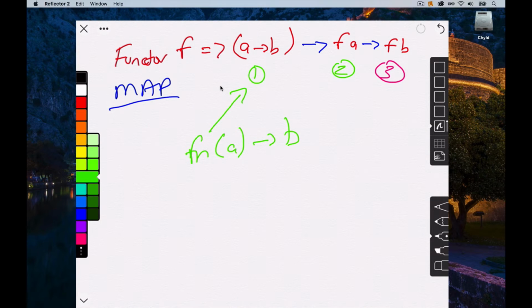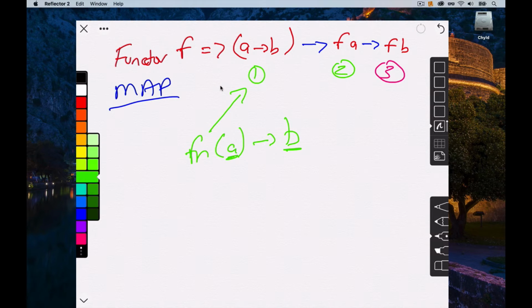So it takes in something, and let's say A is an integer, and it returns a boolean, or it takes in a boolean and returns an integer. We're not actually specifying the types here, but it's just saying whatever A is, it's going to return a different type. Now, it doesn't necessarily have to return a different type. You could have a square function that takes in an integer and returns an integer. But this just means it could return the same type or a different type.